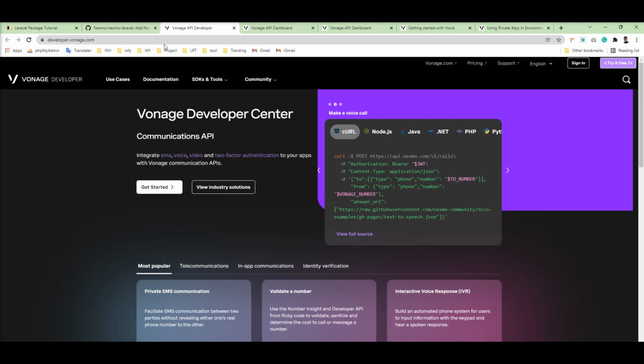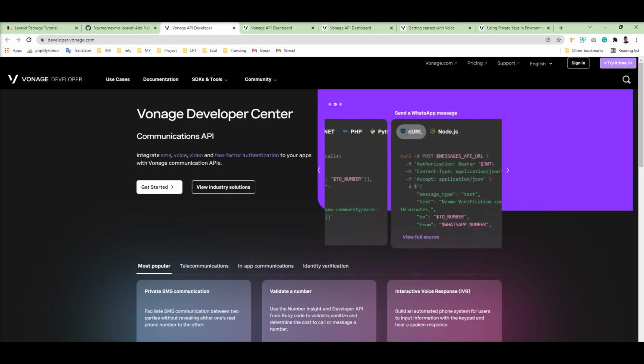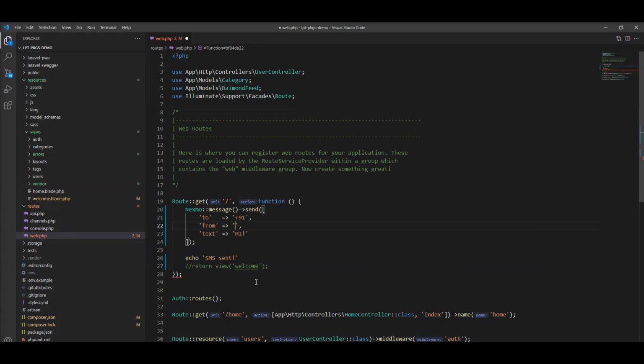The from number is the number you specified when you created the Vonage account, and that mobile number you need to specify here with the country code. So I'm going to specify my mobile number here and I'll try to send the SMS using this URL. You need to specify your mobile number with the country code. Right now I specified my fake mobile number, but before calling this route I specified my real number and tried to send it.